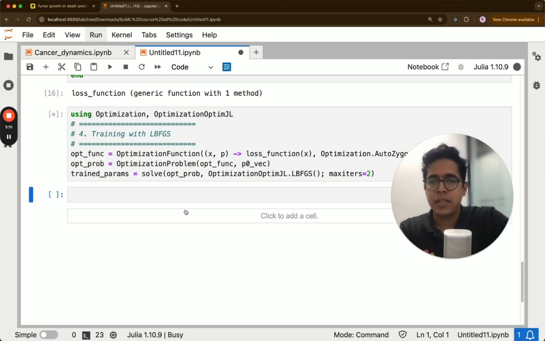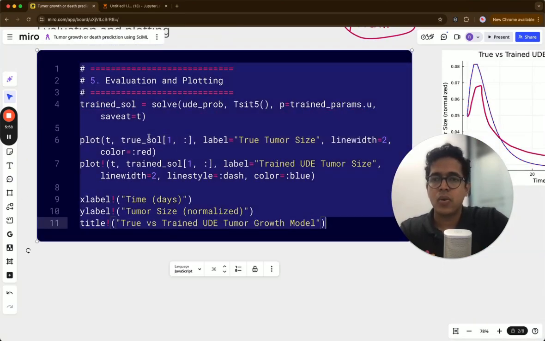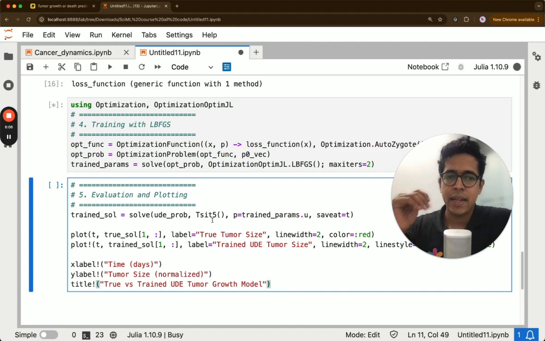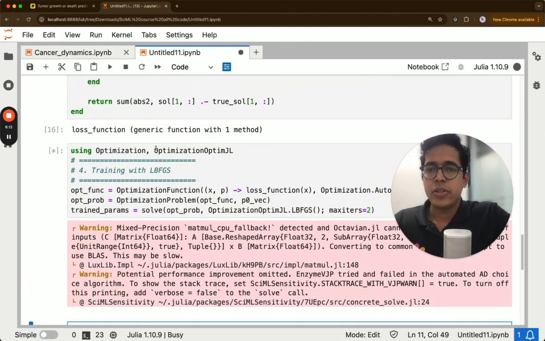So we'll see if there is no error, then we know that lux is not needed for this code. And meanwhile, let me also copy paste the code for plotting. So this is for plotting the trained value prediction by the UDE. Whatever the UDE training resulted in, we will plot on top of the ground truth data. While this code is running, let me also explain one small thing which I forgot to explain.